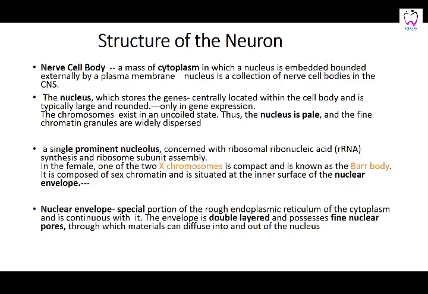This is basically the one inactive X chromosome in the females, which becomes heterochromatin, and that is known as the Barr body. You will not be able to see this sex chromosome in the case of males. It is situated on the surface of the nuclear membrane. So the Barr body is a distinct feature for females. Then there is the nuclear envelope, which is double layered and possesses fine nuclear pores. That is, there are gaps which are covered by small diaphragms.